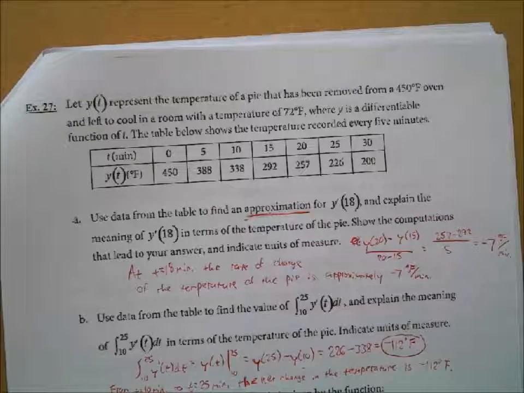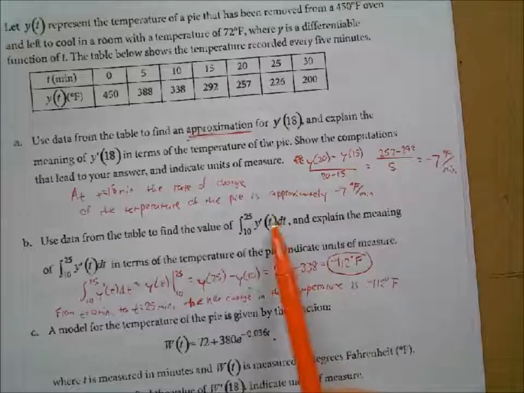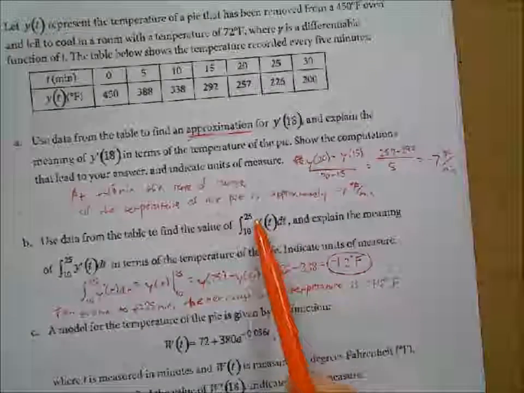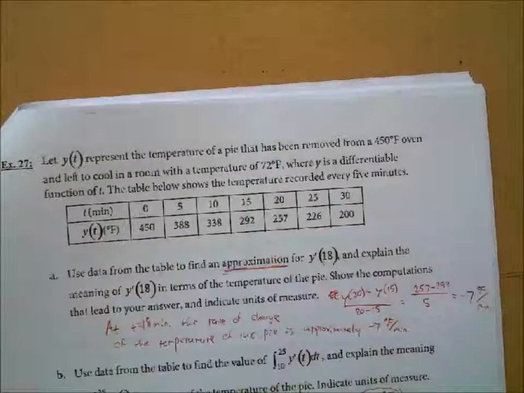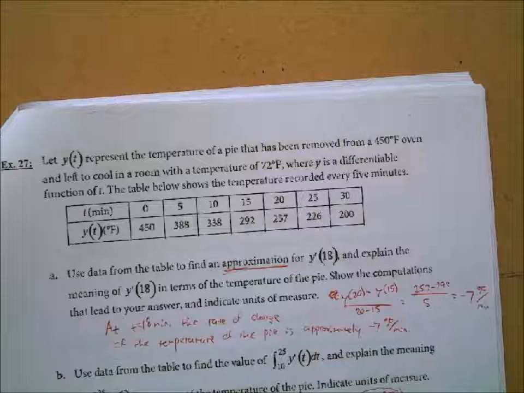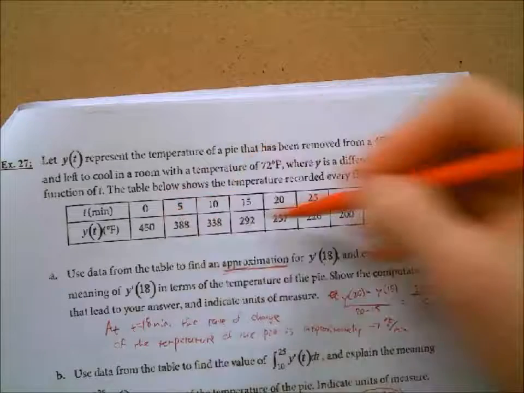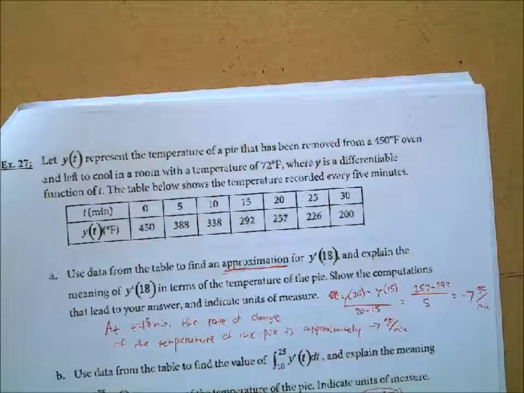Great question, right? Just to make sure you all heard that: if we were integrating from 10 to 25 of just y of t dt, we could use the table of values to approximate that. Let me make sure I got that right. Yes, because we use the left-hand sum, right-hand sum, and trapezoidal rule to approximate the area under this particular curve, so we would just use those points to help us do that. You would need to use an approximation.